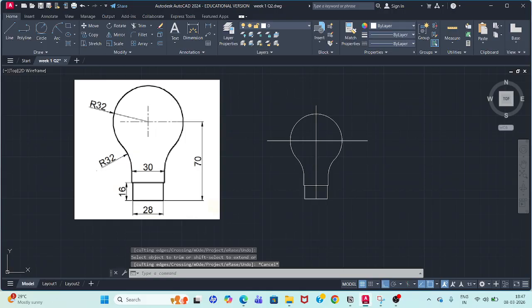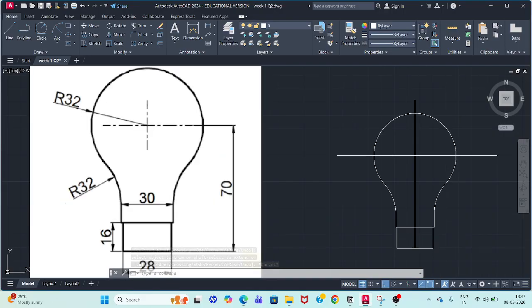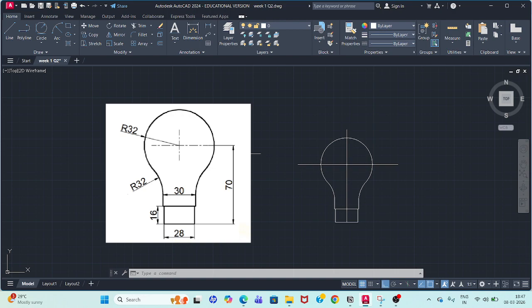Now we have to change the line type. This is for drawing. For the circle, the horizontal center line and vertical center line are shown with a different type of line, that is called center line. Now we change that line type. Go to the layer toolbar, the properties toolbar, and select center. Before that, select both the lines and then go to properties, center. Now the line type is changed. This is our required line type, center line.